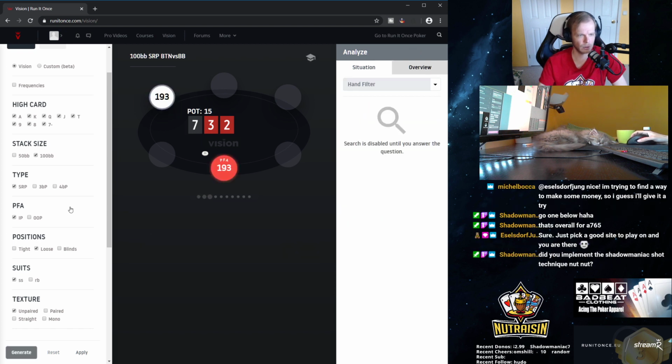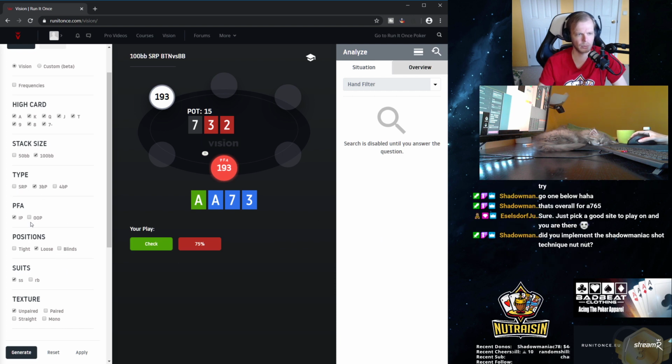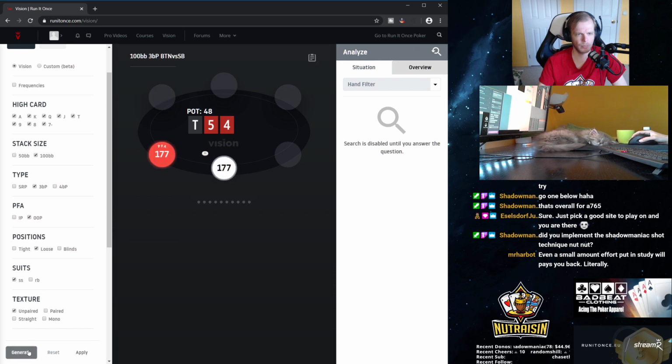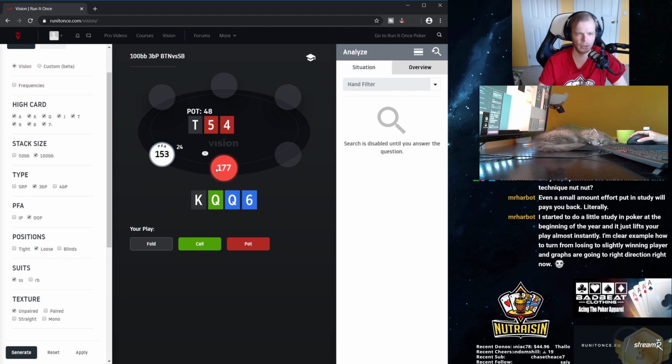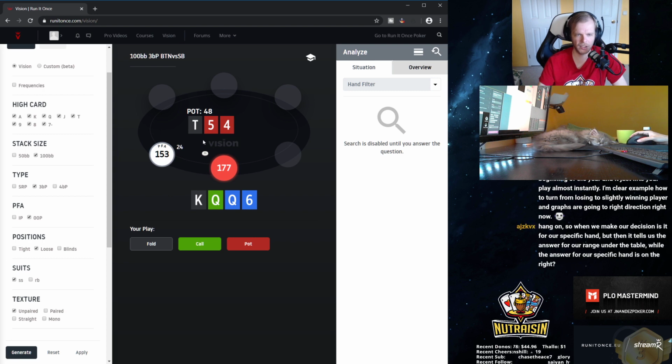Let's actually, hang on, let's set up a new spot, a new situation. Let's go with a 3-bet pot, and the preflop aggressor is out of position, maybe. So this spot is weird. We open the button, we get called by the small blind, raised by the small blind, and we call, see a flop, and the small blind leads for half pot. With this hand, I think it's going to be pretty straightforward.